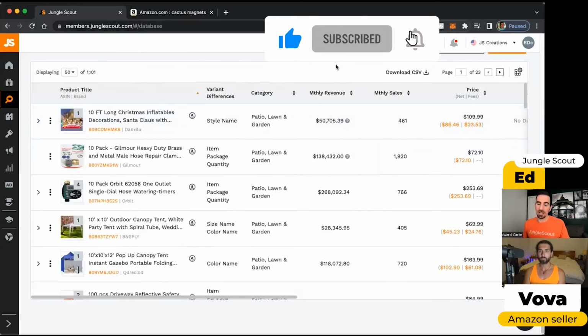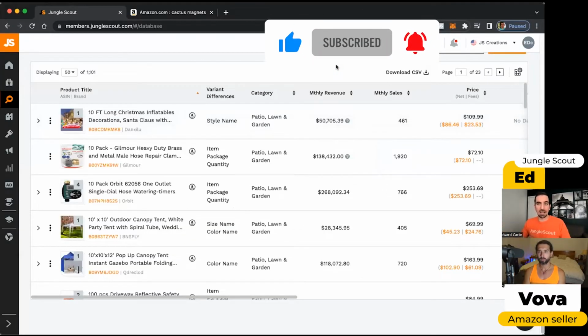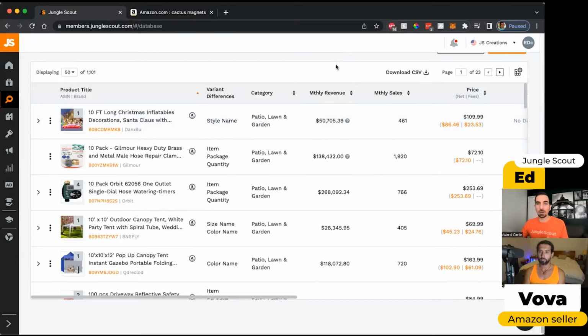I should note as well that if they're a really big brand and they have other channels like a Shopify store, or maybe they sell on Facebook Marketplace or something, they likely have other expenses like web hosting or email software management or advertising. And we don't have access to that data because all we can see is what's coming from Amazon. So just keep that in mind when you're looking at these fees.